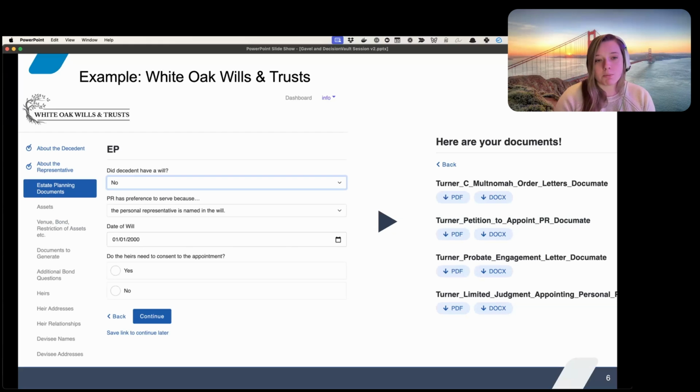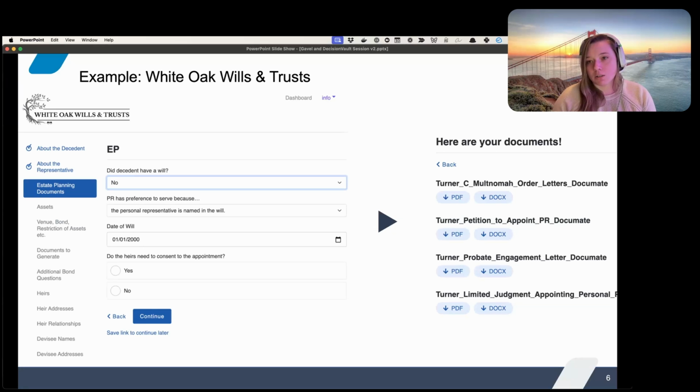And so what we started to build was, with DecisionVault, we had the clients entering all this information, but we realized paralegals were still manually entering information into these Word documents. So we built out a series of templates that goes from DecisionVault through Gavel to then spit out documents that get us 90 to 95% of the way there.